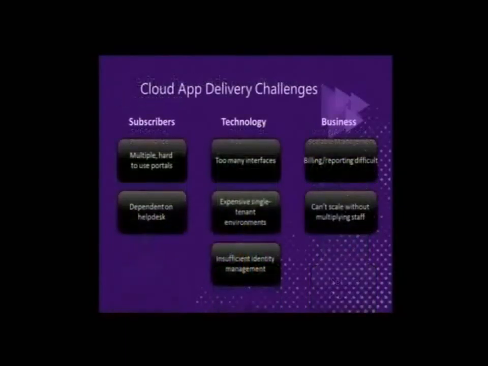These are some of the common things that we've identified at Citrix that are pretty big challenges. Each one has its own particular category: subscribers, technology, and businesses. From a technical perspective, give me a show of hands if you think you've found that multiple portals and things like that are a little bit challenging to administer. It'd be easier if you had one single portal, one pane of glass, essentially, to do all of your day-to-day work from. That's really what Cortex brings to the table, amongst other things. It doesn't matter if you're doing this sort of work for a tenant or a subscriber, the user interface is pretty much identical, you'd say, Nigel. Yeah, absolutely.